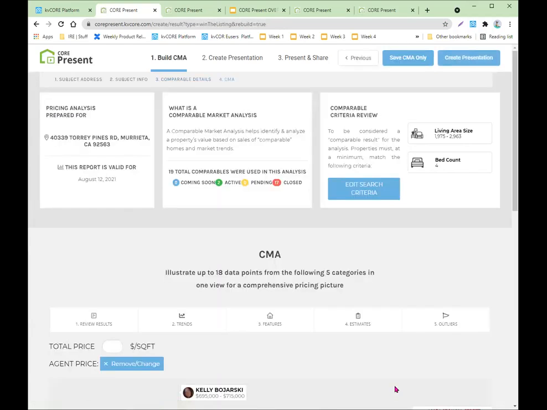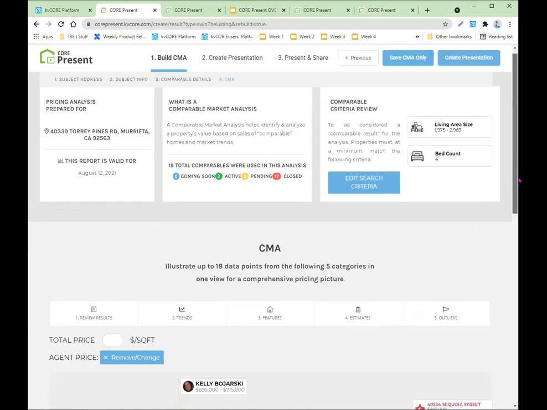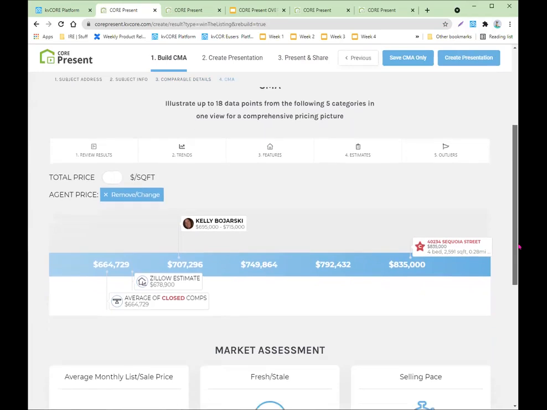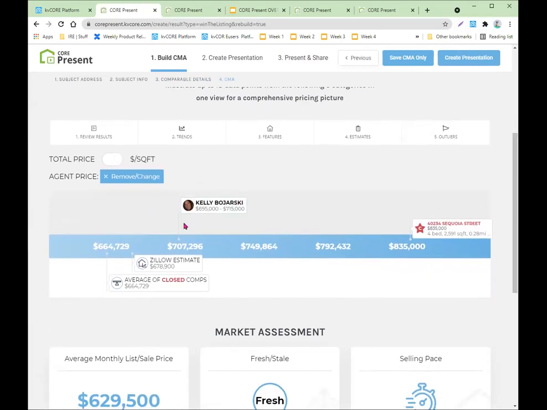I didn't make any changes to it because it already has the information in here. And then the next thing it'll do is pull in any relative comps. In this case, there aren't too many because in this area, there's really not too much on the market. But as you can see here, it's going to give me this overall big picture pricing. The one thing that I note, if I did have any active or pendings, it would also pull it in here. And rather than pulling it in on just 15, 20 different pages worth of comp information, it's now on a scalable presentation. And all of the addresses, all of the other influencing opinions can be put right on the big picture pricing tool.